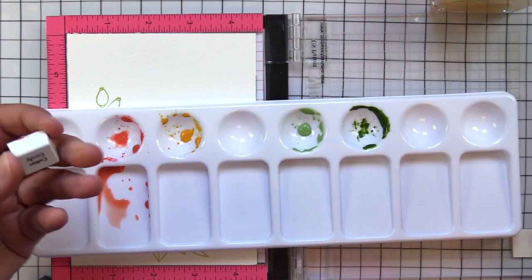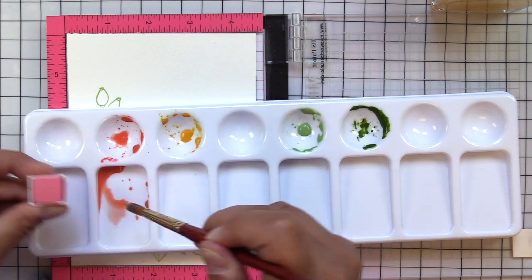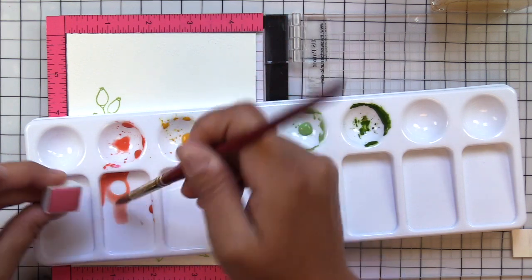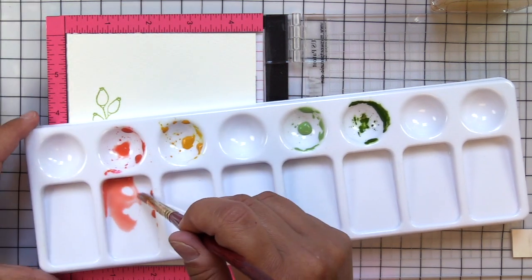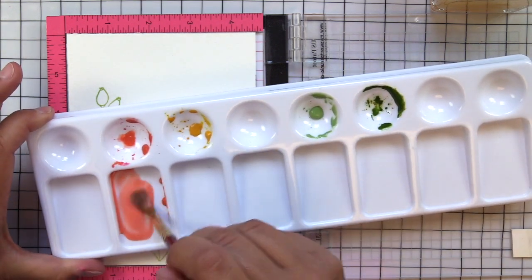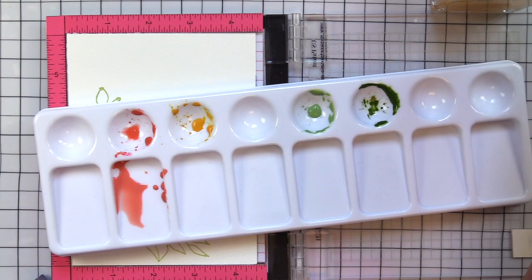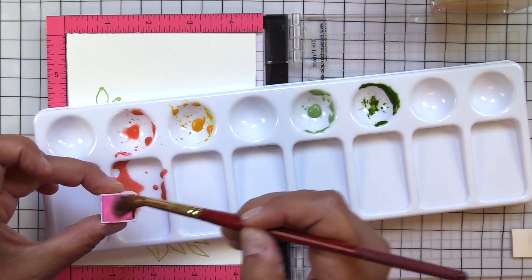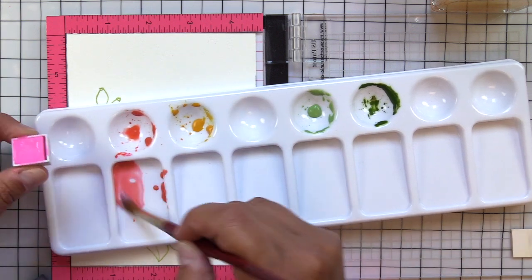So I'm going to bring in some cotton candy, and again, we'll just rehydrate that and add it. Now, cotton candy is a little bit more of a muted pink, at least when it's mixed with this. So I'm going to grab a second pink and add that. So we have pink diamond. Now this is a brighter pink, and this is going to give me the tone that I was looking for.